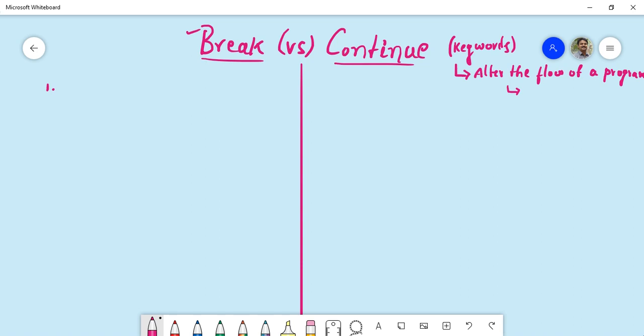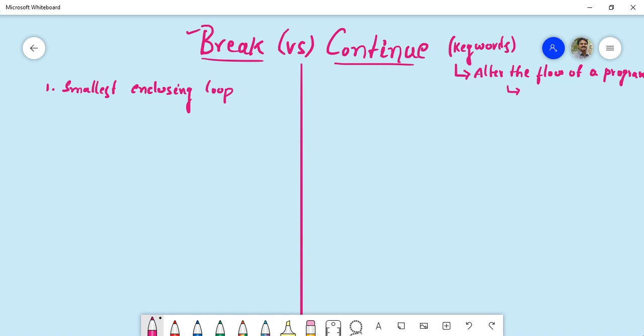In the case of the C programming language, break is going to terminate the smallest loop or the innermost loop, the smallest enclosing loop, we can say. So when I want to come out of the innermost loop, if I meet some condition, then I would like to make use of this break statement.